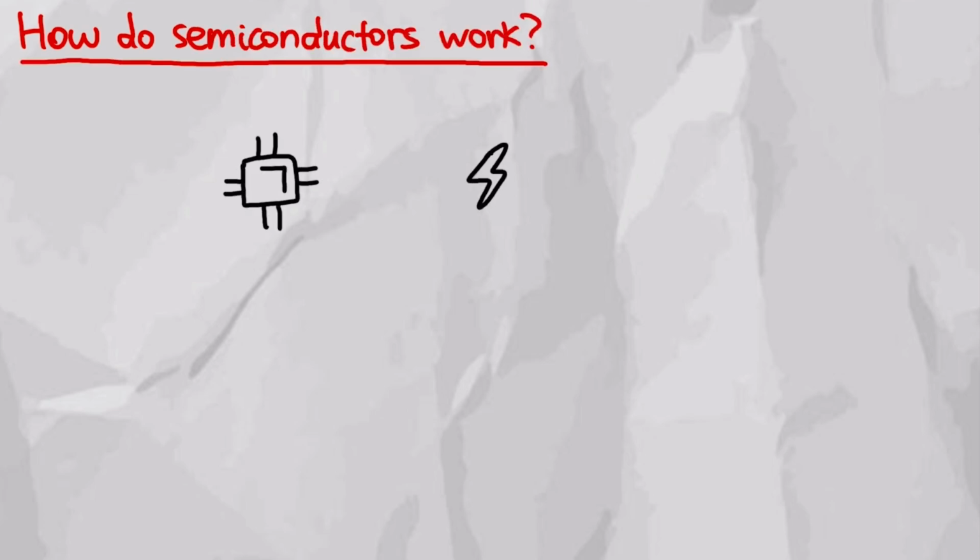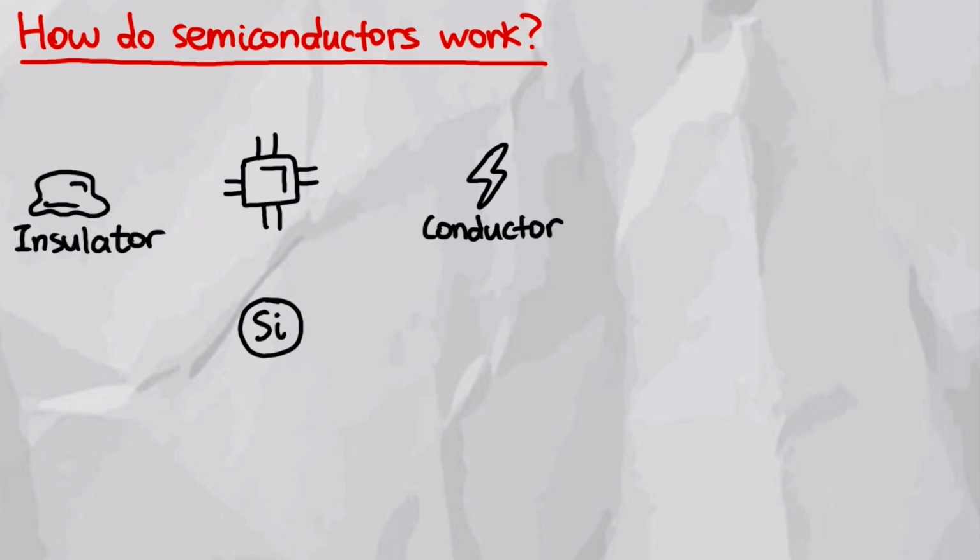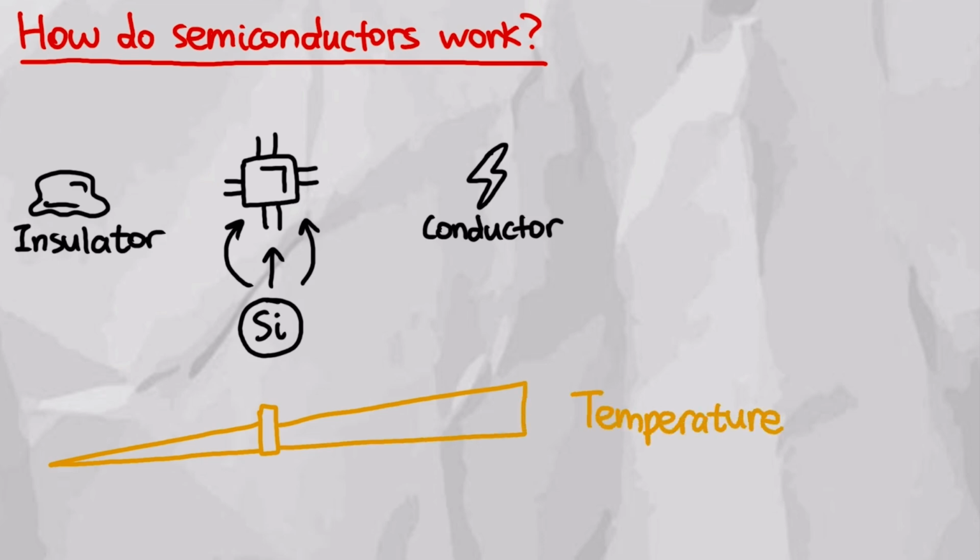So now what about semiconductors? Here is the fun part. They are sometimes conductors and sometimes insulators. These materials conduct better than insulators, but not as well as conductors. The most famous of the bunch is probably silicon, which is an insulator at room temperature. However, when we heat it up, it becomes a conductor, which means that we can control when it is insulating or conducting.